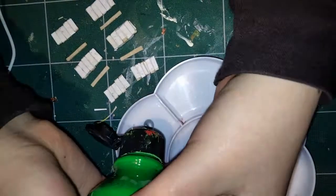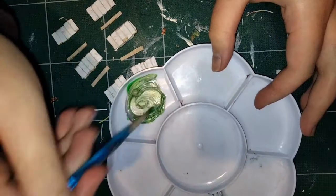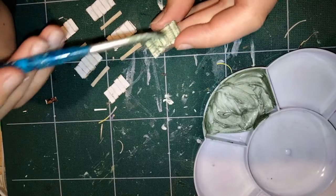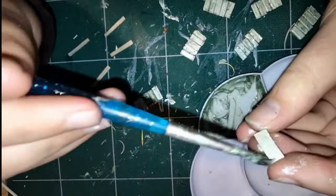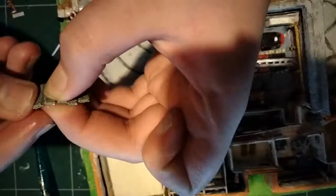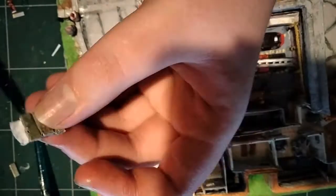For the colour, I mix silver and green paint to get this metallic, slightly muted down green. I always like mixing matte and metallic paints together just because it kind of tones back the shine a little bit, and also it gives it a nice colour, and I think it was pretty accurate to what a locker actually looks like. So yeah.